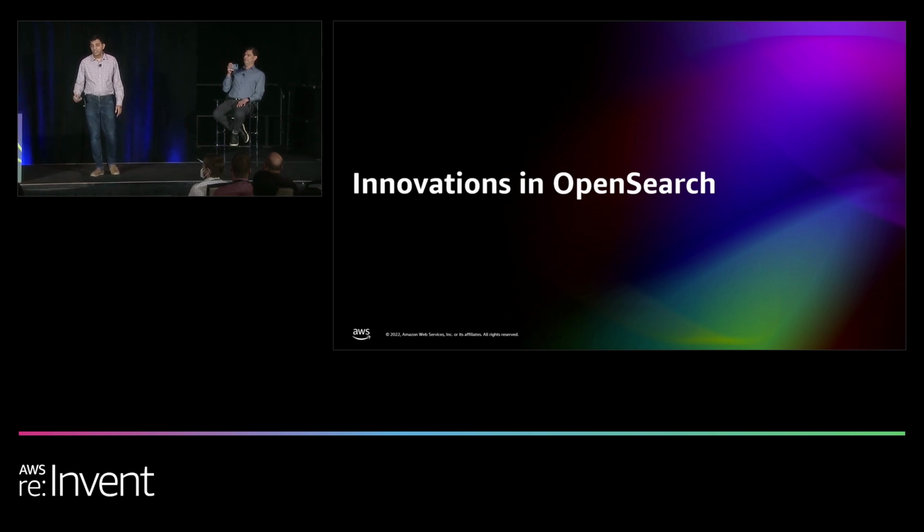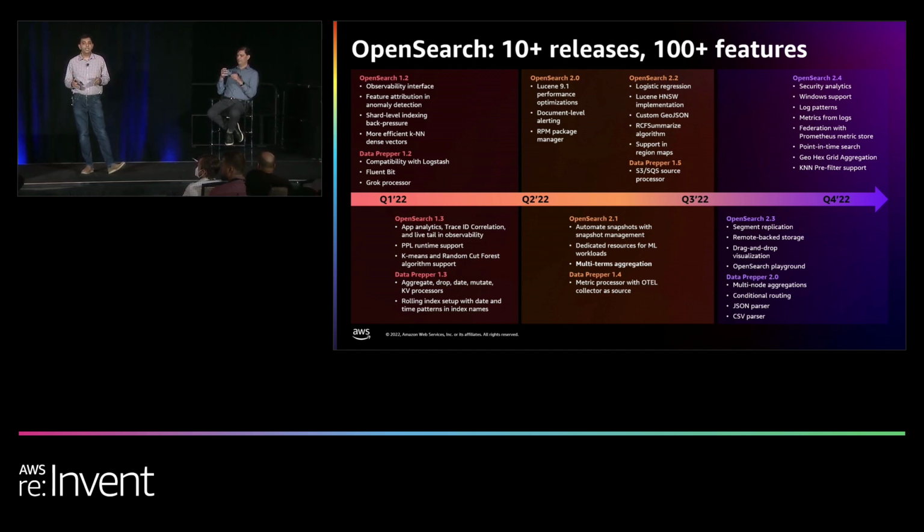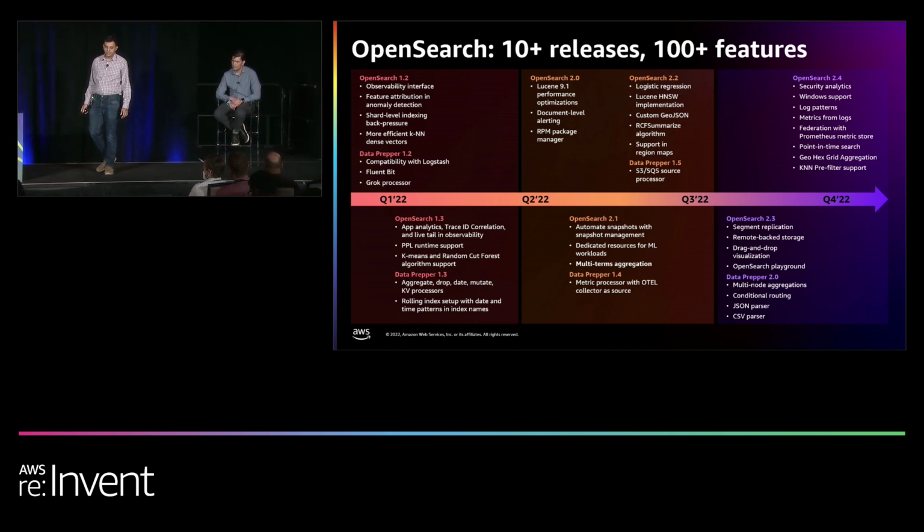So we actually launched 110 different features across 16 different releases this year. And the amazing thing is that the number of features that we are launching in a release is increasing. So we are launching more features every release. And the other amazing thing is that we are releasing more often. So our release velocity has gone up as well. So it's exciting to see that we've not only increased the number of features per release, but we are releasing more often. This is largely also due to the fact that we are seeing more people contribute from the community in addition to the team at Amazon. So that's really exciting to see.